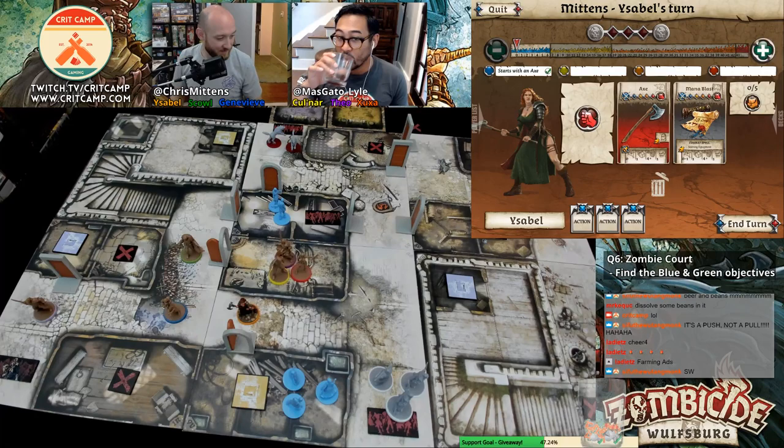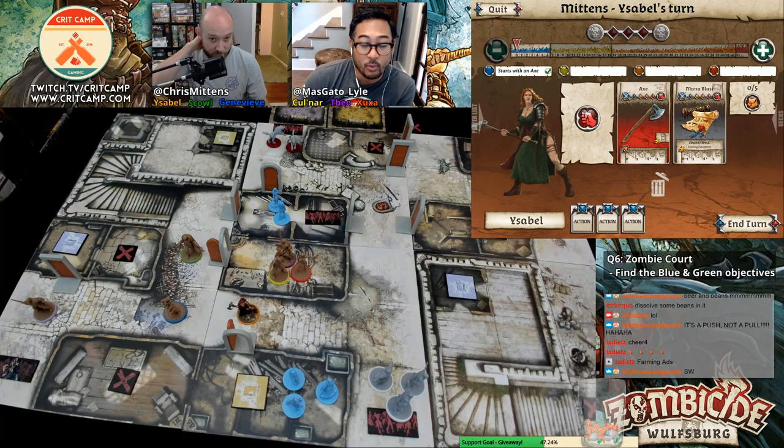Okay, so I'm going to deal with these walker butts. Yeah. And we have Deadeyes coming up around the corner. Those three Deadeyes could become annoying. So, I mean, Yezebel could move one to the east, sort of to get the jump on them.